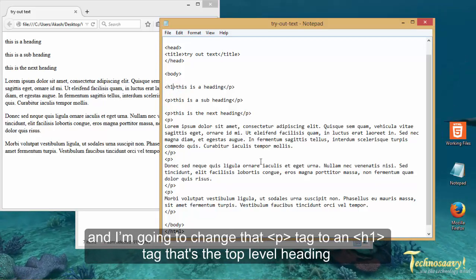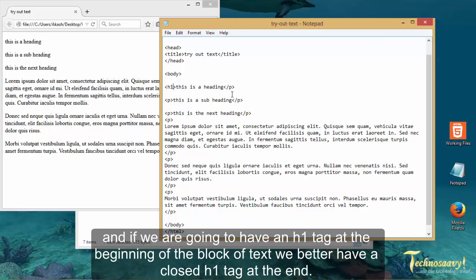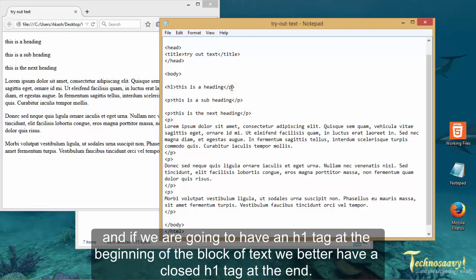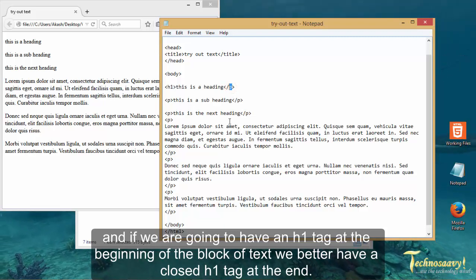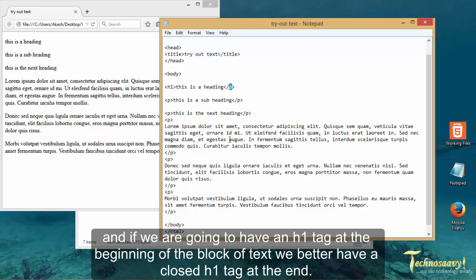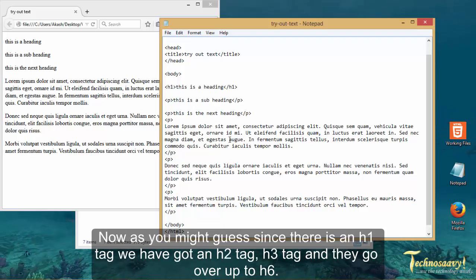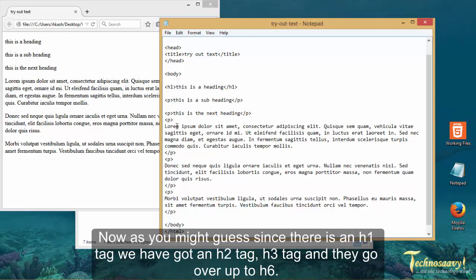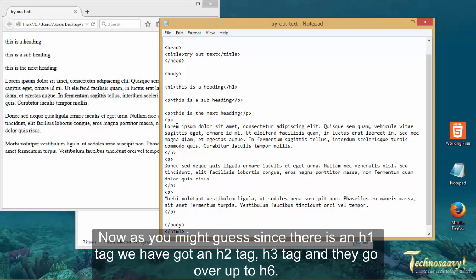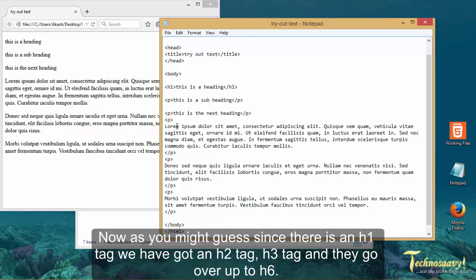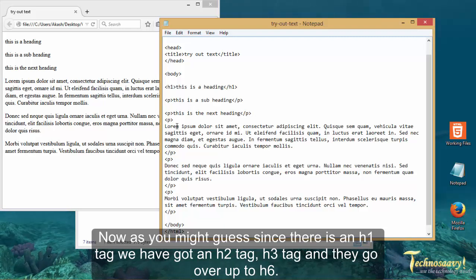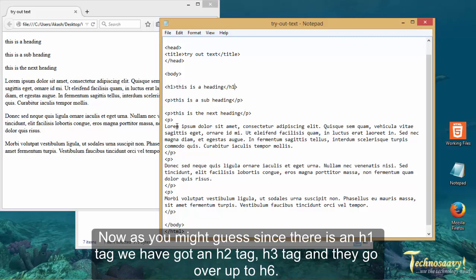That's the top level heading. And if we are going to have an h1 tag at the beginning of the block of text, we better have a closing h1 tag at the end. Now, as you might guess, since there is an h1 tag, we have got an h2 tag, h3 tag, and they go up to h6.